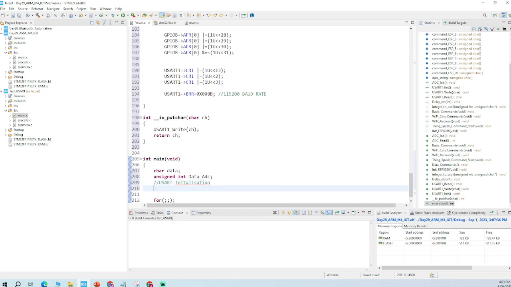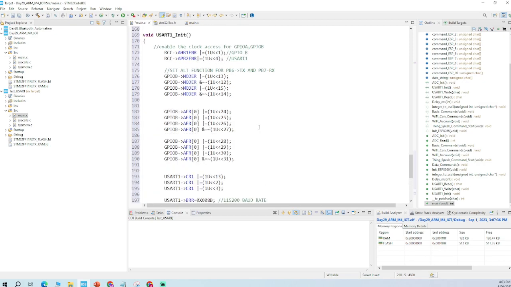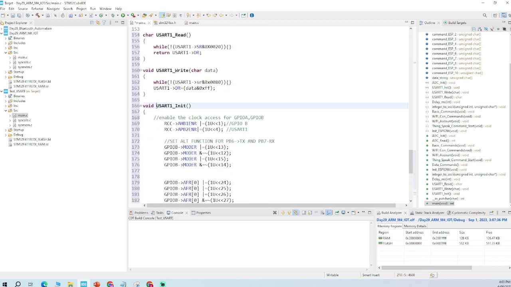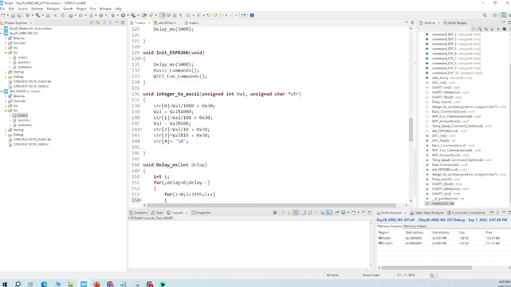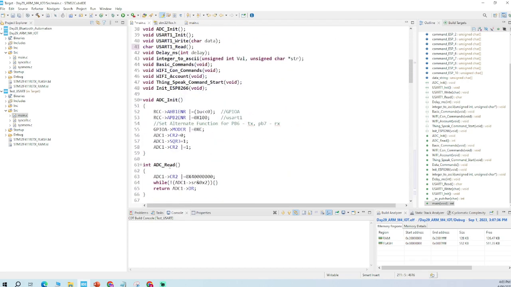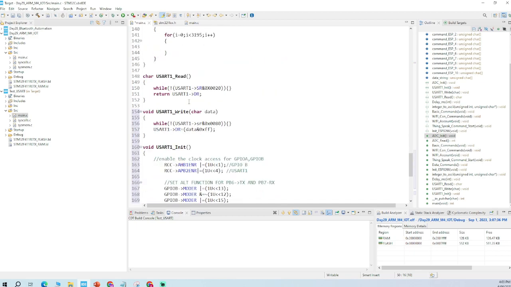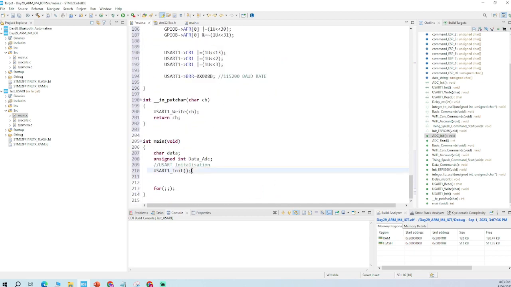So you have to call the UART init1, I'll just copy the function name, copy that, and then you got to call the ADC init as well, all the initialization codes, ADC init, copy the function name, go to the main program, and you just paste it.